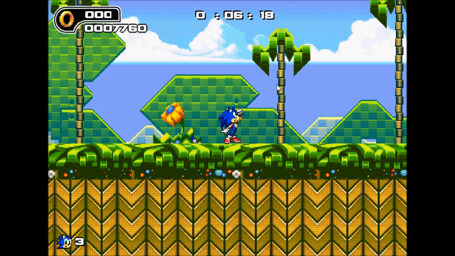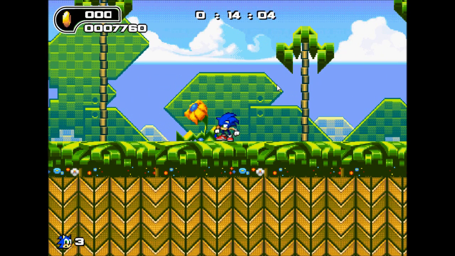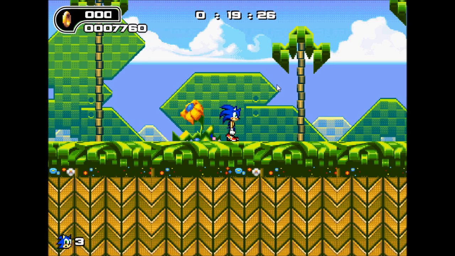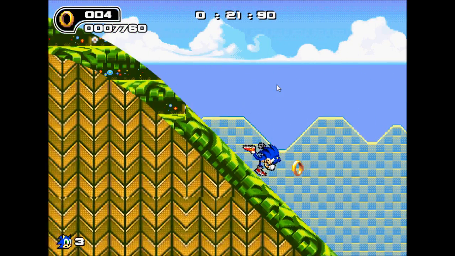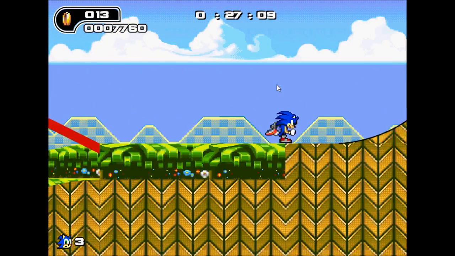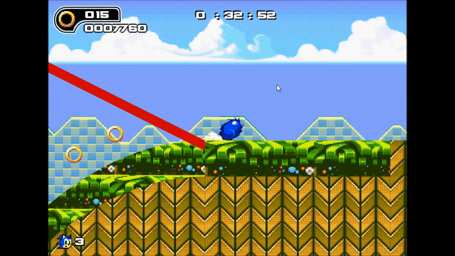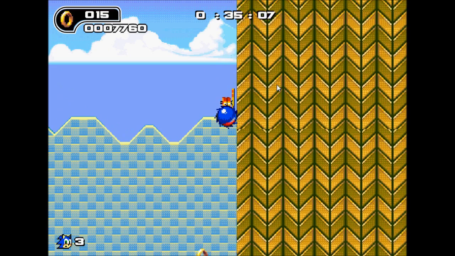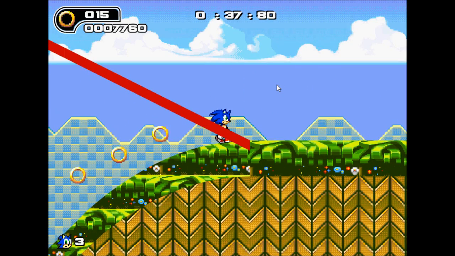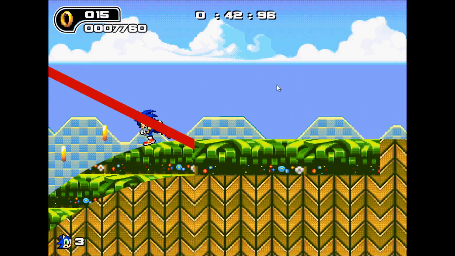Huh? What's that up in that tree? What's up in that tree? What's that under that plant? Yo, plant, what's that underneath you? Huh? Well, okay, that was weird. Ah. Sonic almost made it. Sonic's the little train that could. You can do it. Fuck it, this way.